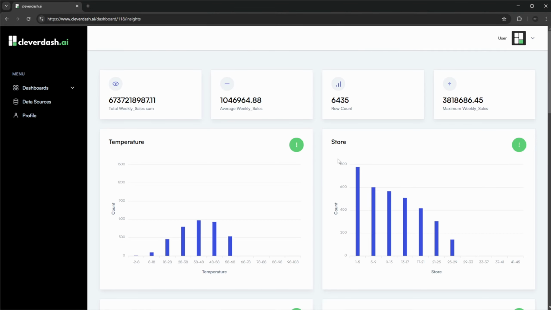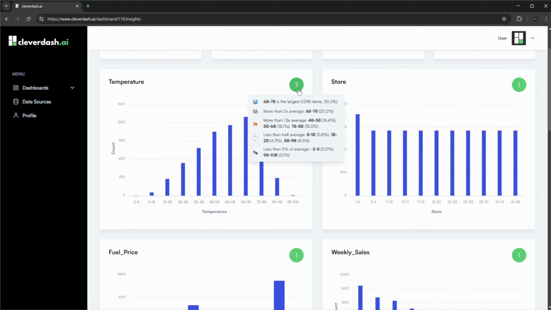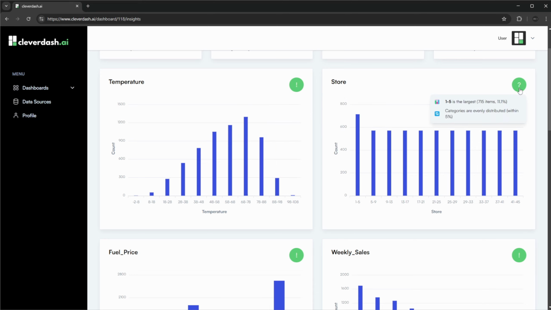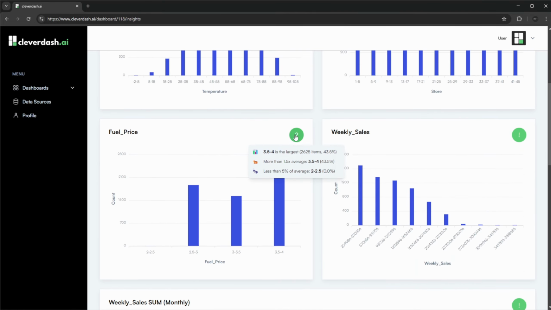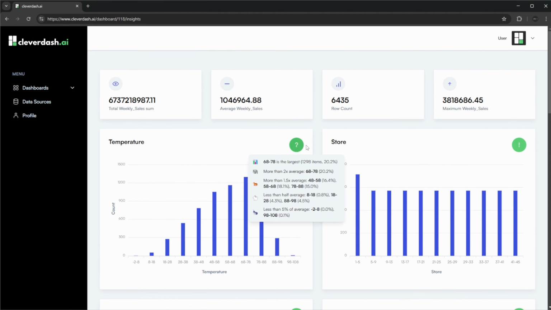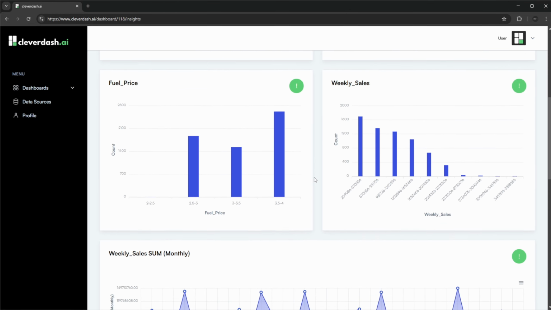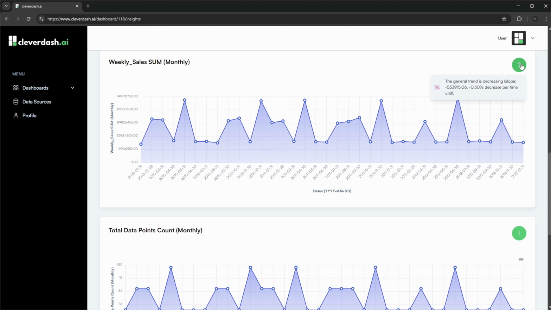And there's also, it's pretty basic right now, but there's this idea of insights. Right now, it's very much just highlighting, okay, this bar is the largest, and putting the different bars into some kind of how much they appear. So not super interesting. But more interesting, we can, for example, see here that the categories are evenly distributed within a 5% margin. So all the stores are, at least with this bar separation, evenly distributed, kind of interesting. It would also highlight if there were any correlations between some of the columns in the data. And we see the trend line. Again, it's very flat. So there's a decrease of 0.5%, so very flat.